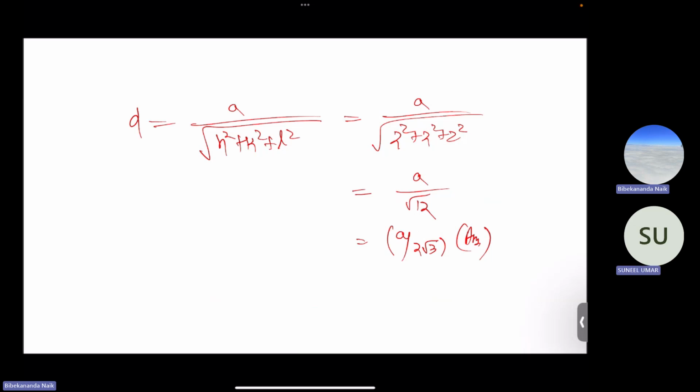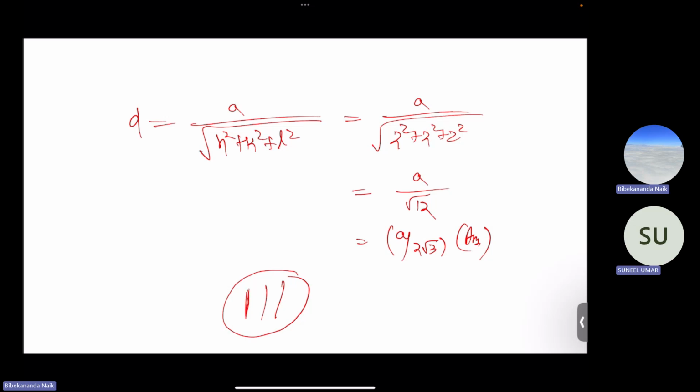Yeah, that means even though the parallel plane passes through the origin or without the origin, both planes are the same. No, no. Since it is passing through the origin, see, 1, 1, 1 plane and 2, 2, 2 plane, both are parallel. You see, without passing through origin, sir. Sorry?